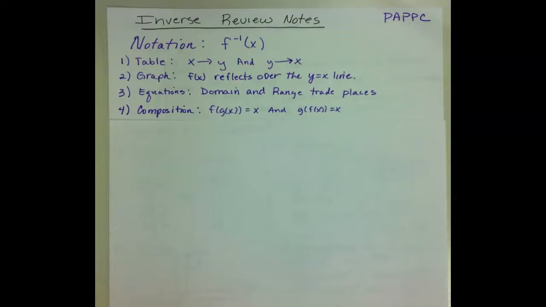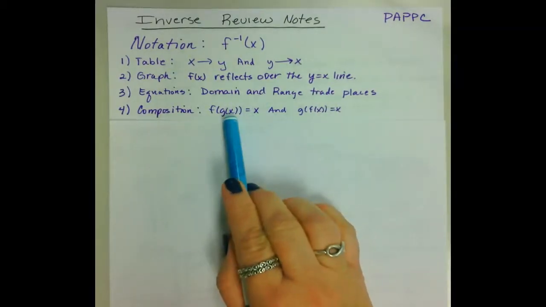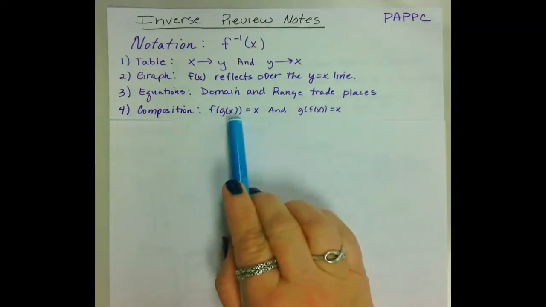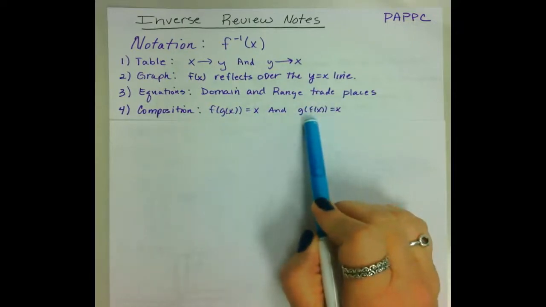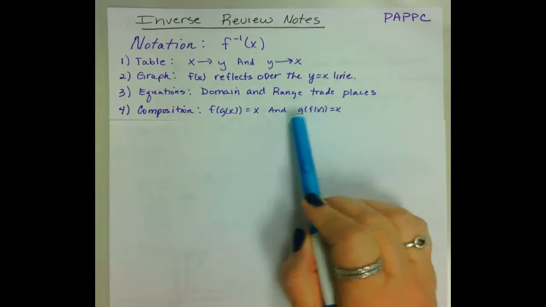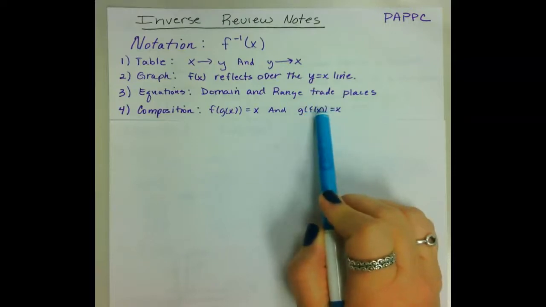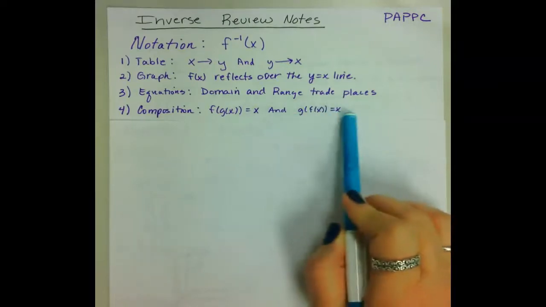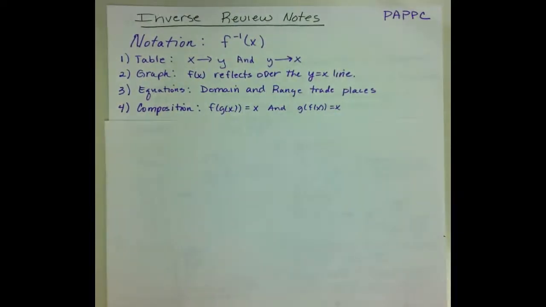And fourth, composition. So if we find the composition f of g of x, and that equals x. Now remember, x is the variable that is in g and in f. So all the math of working this problem canceled everything out and just left the variable. And then when you do it the opposite way, g of f of x, then you're plugging f of x in. All the math is canceling out the g's and the f's operational stuff, and all you're left with is that common variable. And when that's the case in both compositions, when we find the composition both ways, then we know that they're inverses.